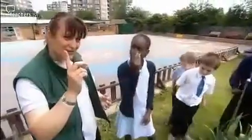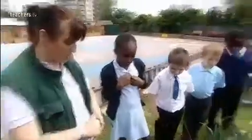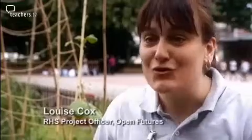The flowers. The drooping down of the stem. So what do you think then? Which onion do you think is ready? That one. That's nearly ready. Well done. Any more? We've actually measured the whole of the garden area, so that brought in all the numeracy skills, measuring area, the perimeter, the size of the beds, etc.